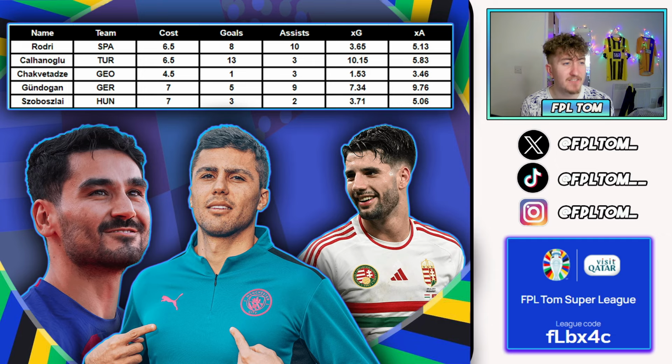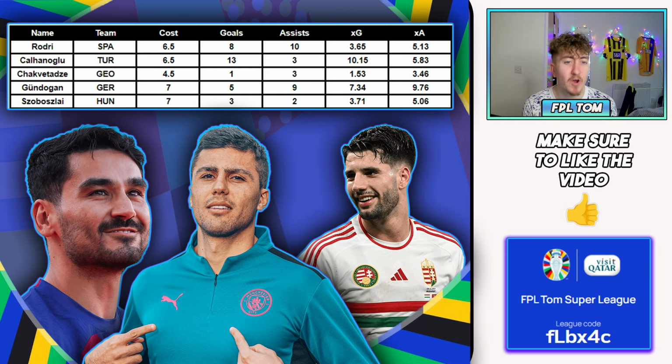It is Čakovec. Again, apologies, I'm not very good at pronunciations. He's from Georgia, 4.5 million, probably going to play on the right-hand side of a front 3.